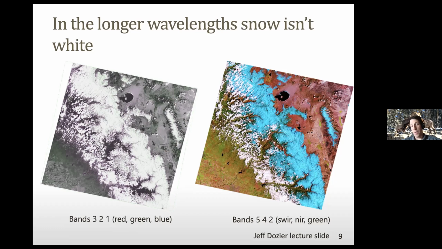And the clouds show up as white because the clouds are still bright in those wavelengths. On the left, the clouds and the snow look identical, and they're both really bright to us. But if we could see in the longer wavelengths, we'd see that the clouds are still bright, but the snow shows up darker, in that nice blue, and then the land is those sort of unusual colors. And that's Mono Lake, if you're wondering where this is, and the Sierra Nevada.